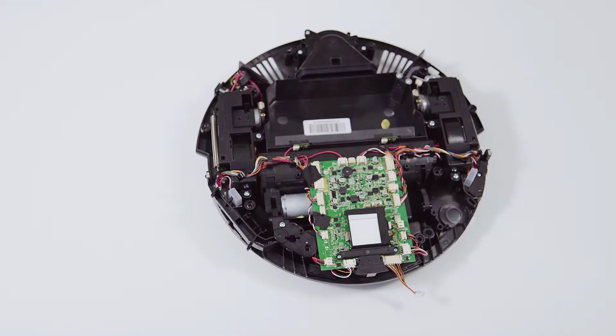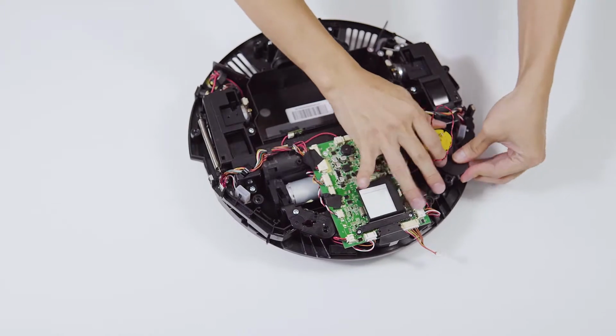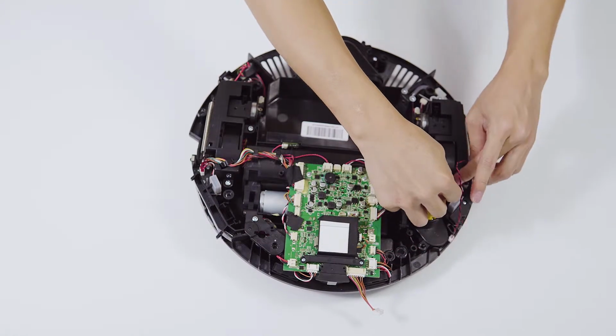How to put it back? Put back the side brush motor and tighten the screws. Follow the cables and put the cable of the brush motor back.